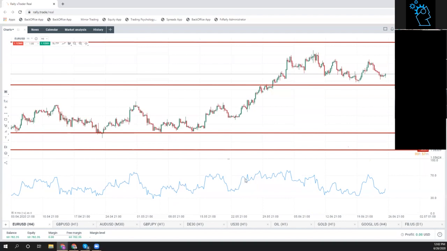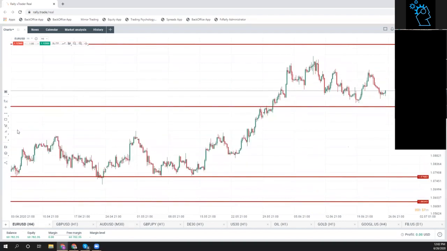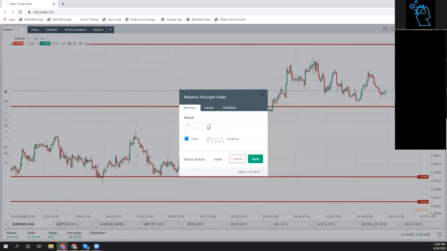I have the RSI here. Let me just add it again because I did it quite fast. We have periods, so this is the number of candles which the RSI takes into consideration when it does the math in order to draw the line. You can add 21, you can add 50, or even more than that. And also you can go lower, like 7 or 4. Let me just show you some differences between them.